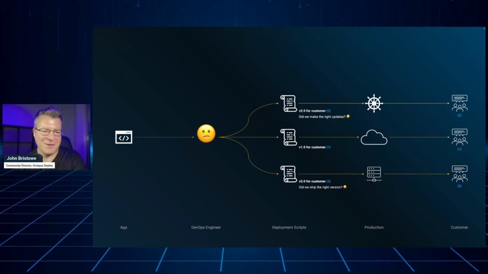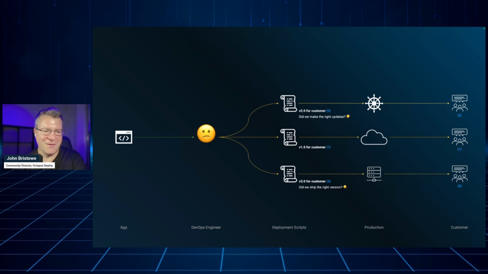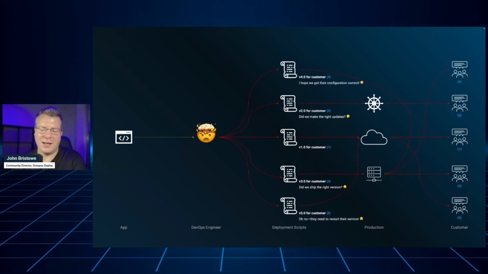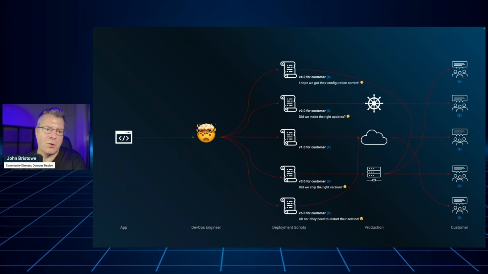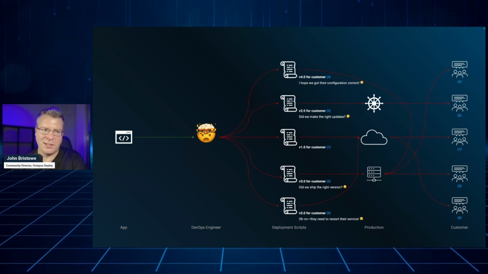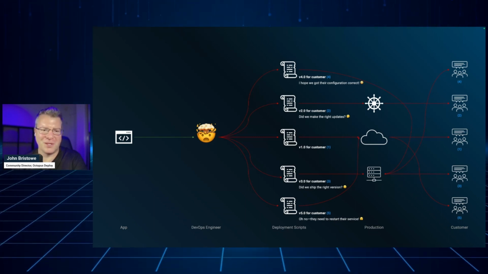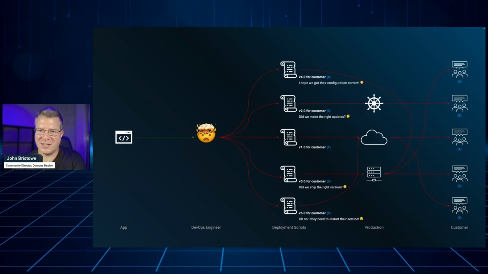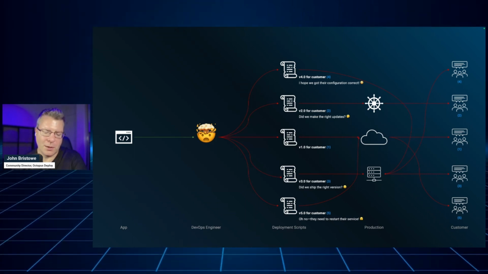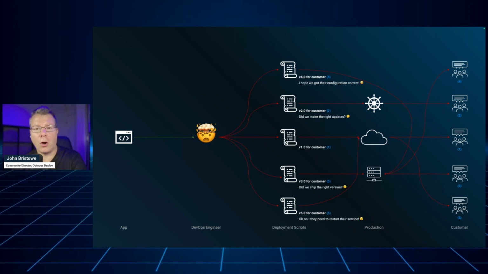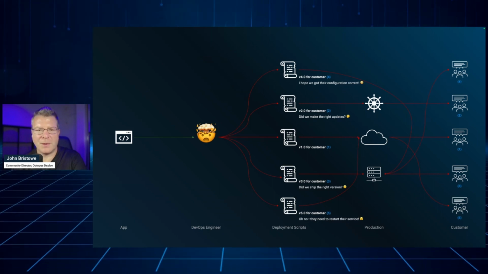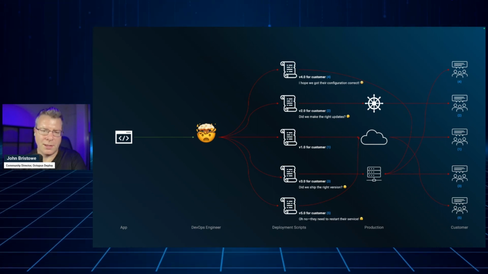And as you can tell by the face of the DevOps engineer, she's not looking too happy right now. So complex deployments can be hard. And it gets even worse. As they get harder, the more you scale and grow, because you're having to maintain this sort of DIY scenario of maintaining your deployment scripts where you have different versions targeting different environments, targeting different customers. This is where things can get really complicated. And now you're spending all your time managing deployment scripts and environments, and you're spending less time on innovation, which is really a sad story.